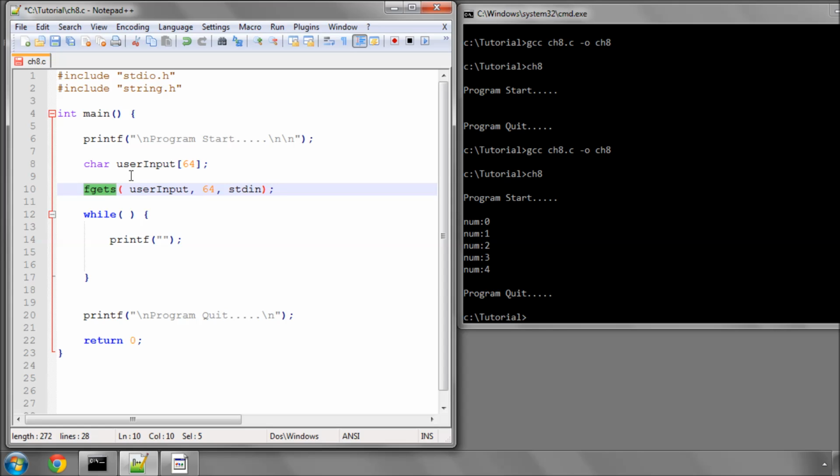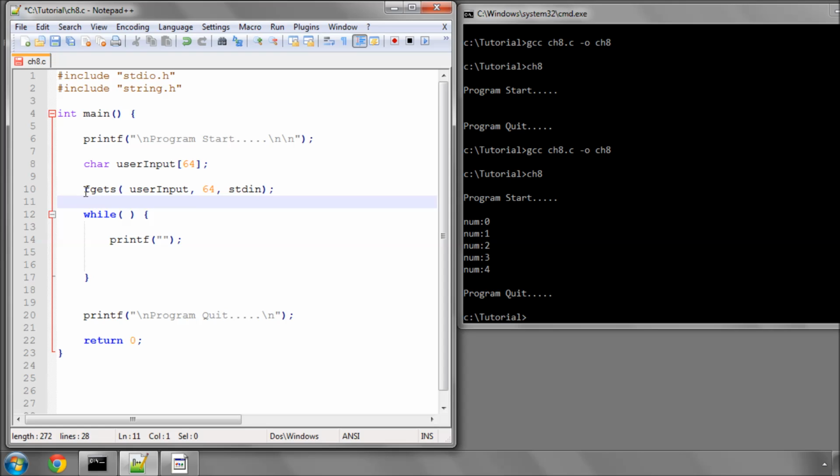Very good. And fgets simply, when it's called, sits there and waits for input. It doesn't use any CPU power or anything, it just waits silently for input, and this is what's called blocking. So it waits and waits and waits until the enter key is pressed, and then all the characters that were entered, up to and including the enter key, are then stored in these 64 characters, and then the function returns and the program carries on. So in this case, line 10, sit, wait, wait, wait, input, user presses the enter key, stores all of what the user entered into user input up to 64 characters, and then returns and carries on with line 11.